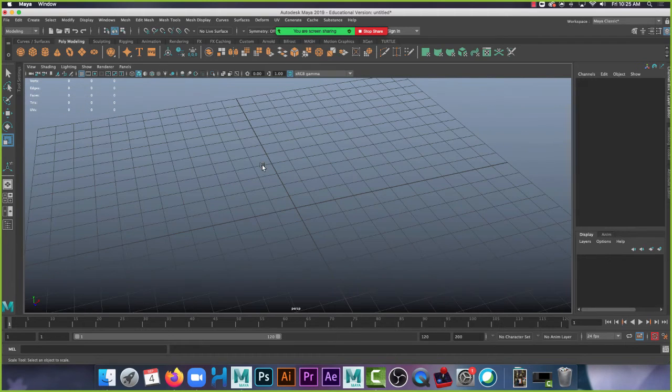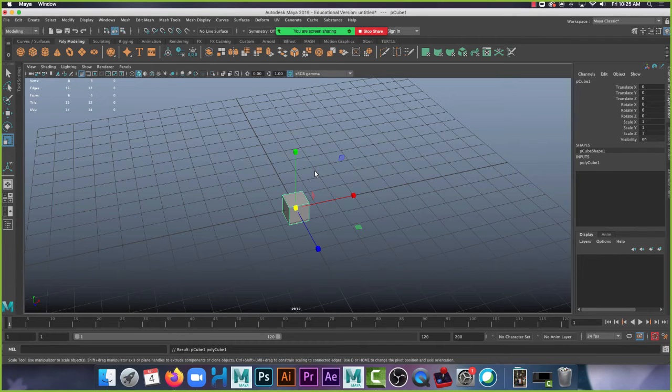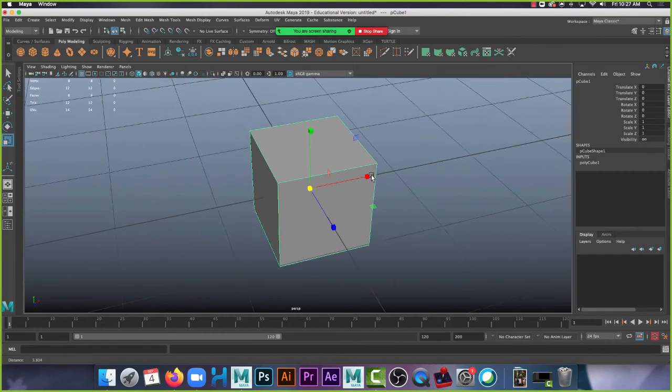So let's learn 2 methods that we can use what we just learned to create very simple crates, as I call them. They're really just extruded cubes, but you'll see what I mean in a second. So I'm going to start with a basic primitive cube. This is method number 1. So I'm going to pause for a quick second. Okay. So back at it. So 2 methods, right? This is method number 1. This is where we are going to use our subdivisions in our inputs for our object to help us create what we need to make the crate shape that we're going for.